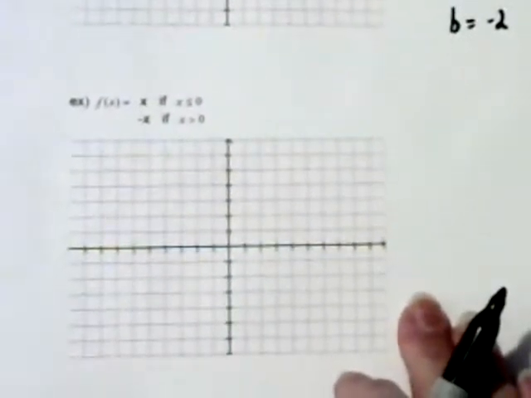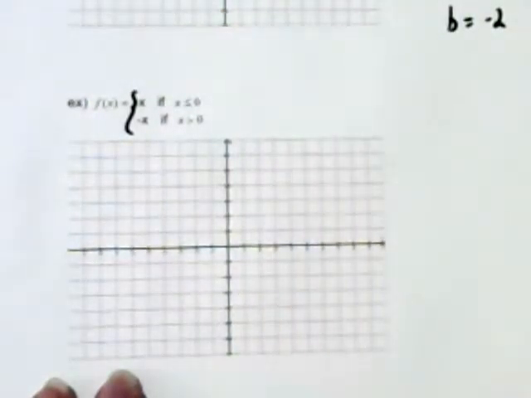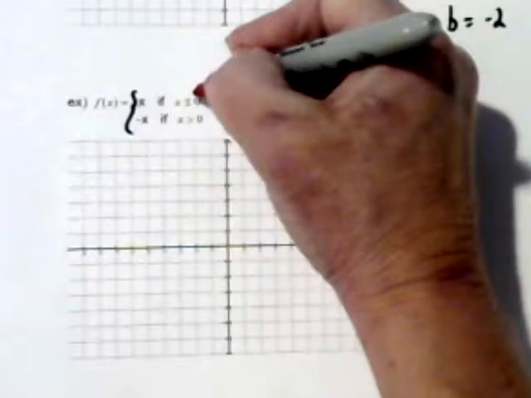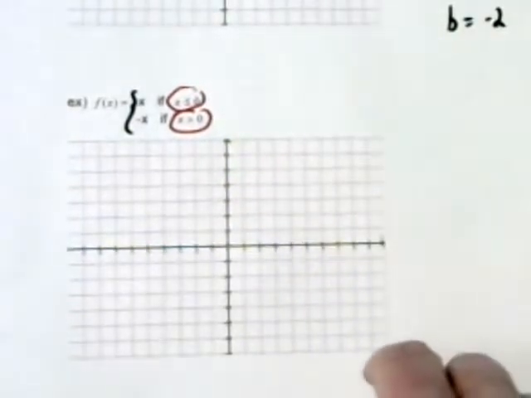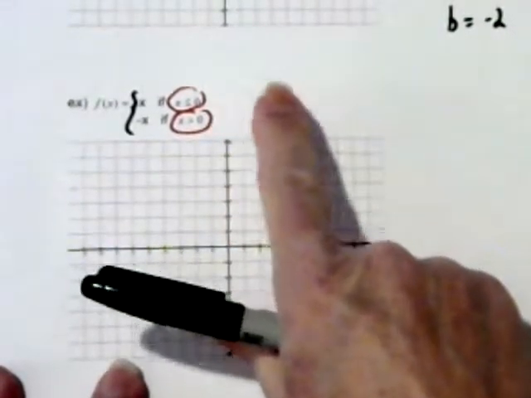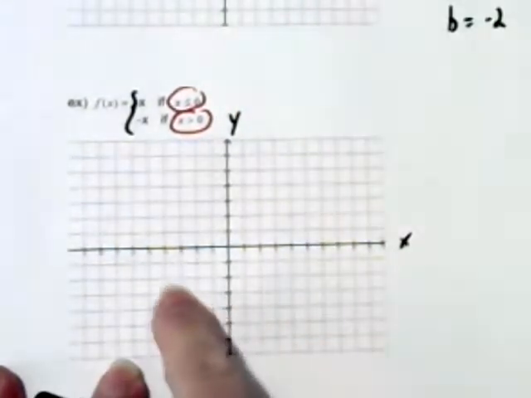Next example here, again, if you would put in your curly cues, we'll take a look at graphing this. Y is going to be x if x is less than or equal to 0. So in this situation, the value that's going to determine in our domain where the different behaviors are going to set in is going to be x is 0, or the y-axis. And let me graph these.